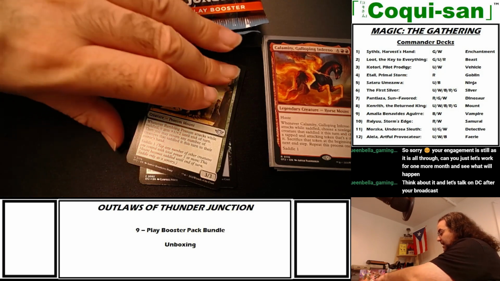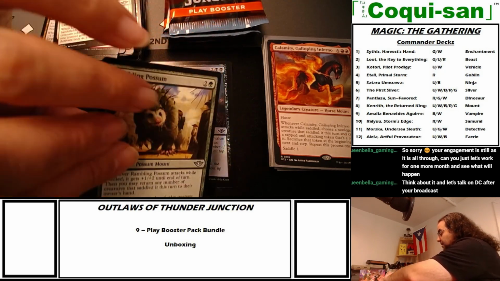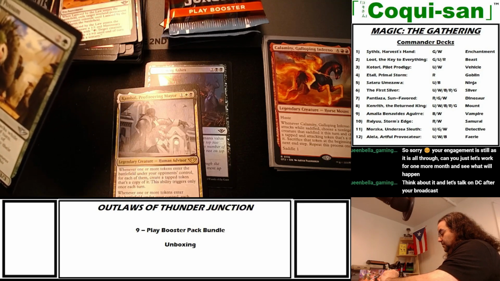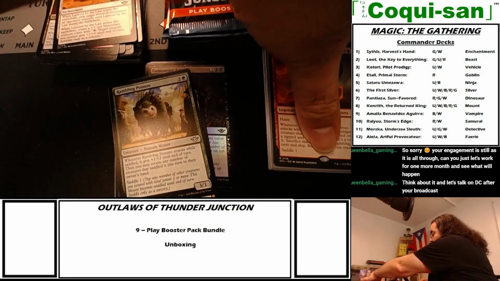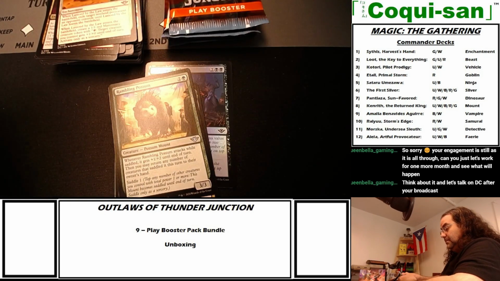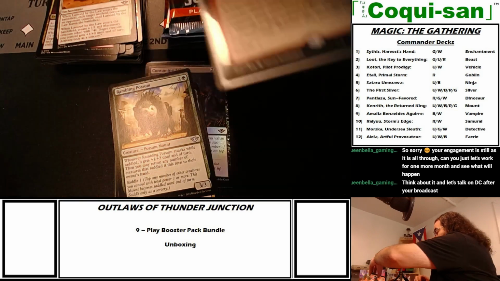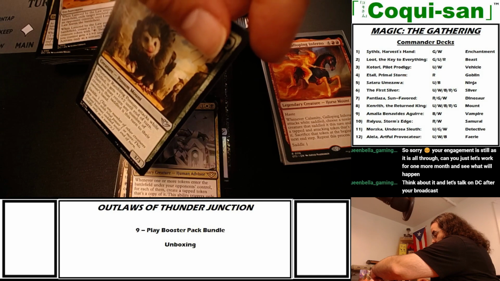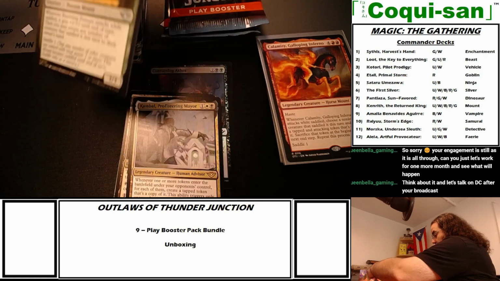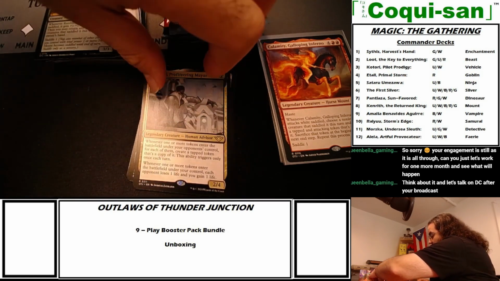I have the Rambling Possum. It's in there. Did I put it in there? Hold on. Did I put Rambling Possum in there? Yes, I did. Okay. I did put Rambling Possum in there. Okay.